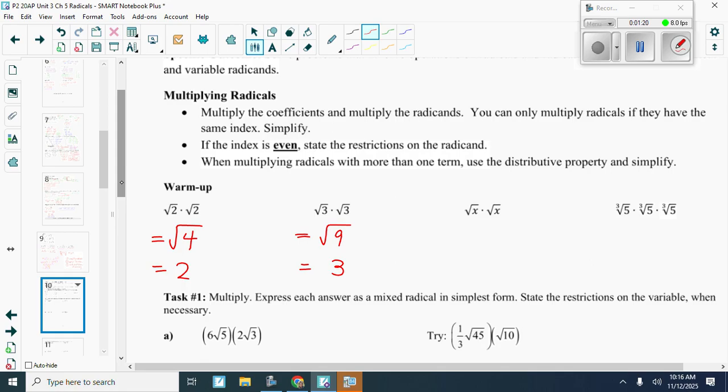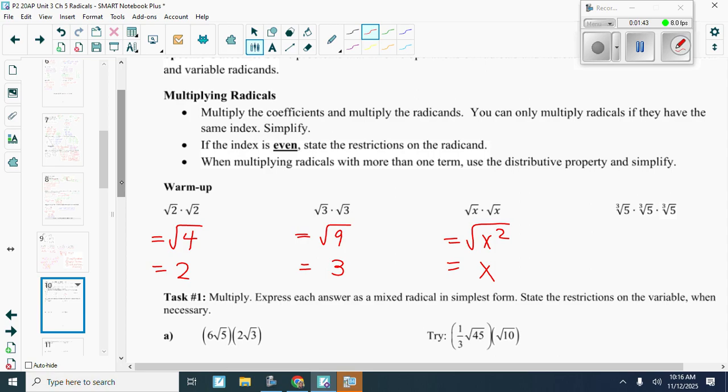Okay, so what do you think? Square root of x. What's our answer going to be? X. Okay, so this is one of those examples. Do I need you to write the middle step? No, I just need you to understand that that's what's going on in between in order to get to the answer. Now, let's say we change the index.